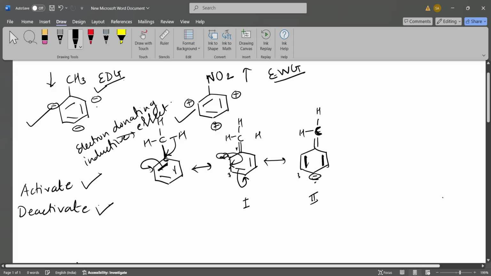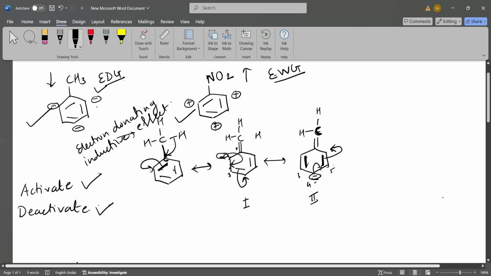Now again, what happened? It is in between 3 and 4 carbon. It will shift again into 4 and 5 carbon, right? And the bond in between 5 and 6 carbon will shift onto the 6th carbon. Ma'am, because it makes a double bond with the carbon, that's why it becomes electron rich at ortho. Fine. Understanding or not? Yes, ma'am. So now it comes where exactly? At the ortho position.